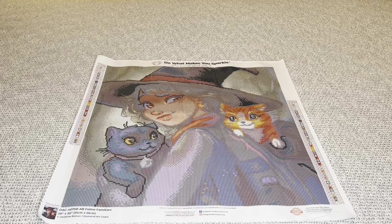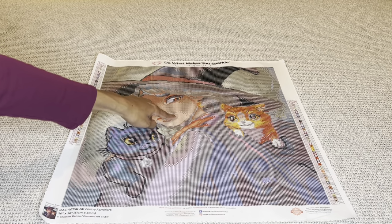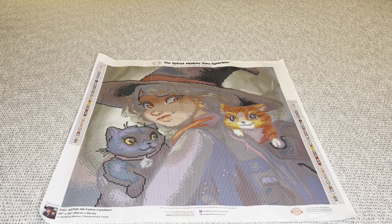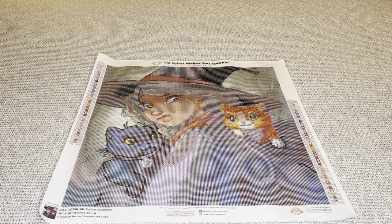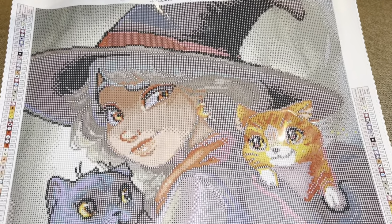Truly, isn't one of the words that you would think for her, one of the adjectives, adorable, cute, pretty, sweet, right? I love her facial expression. I'm loving the shading in her skin here. Look at these adorable kitty cats. Oh, look at how they're looking. Wow. Oh, it's so cute. So sweet.